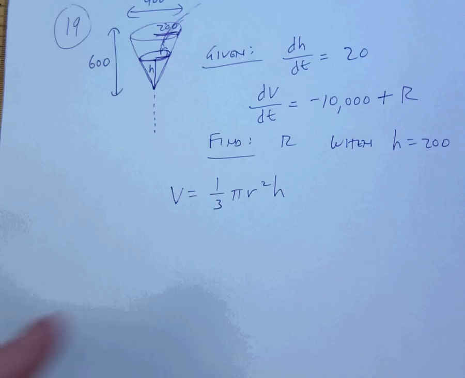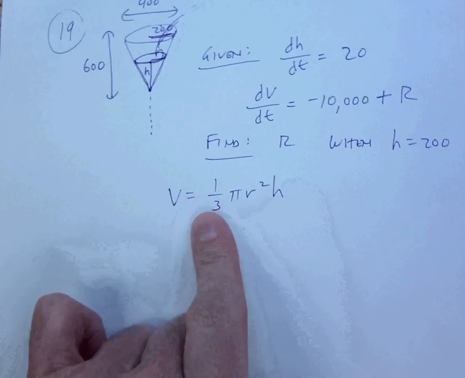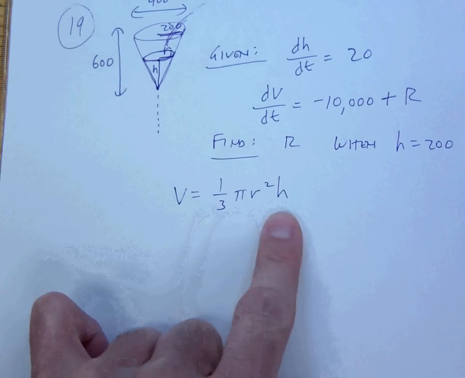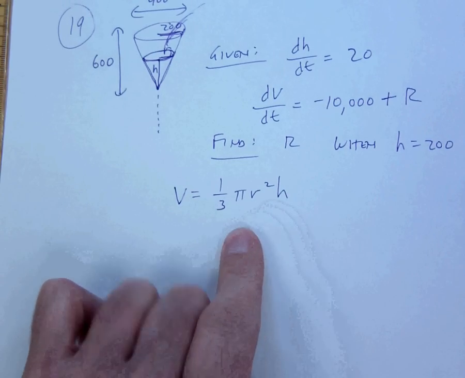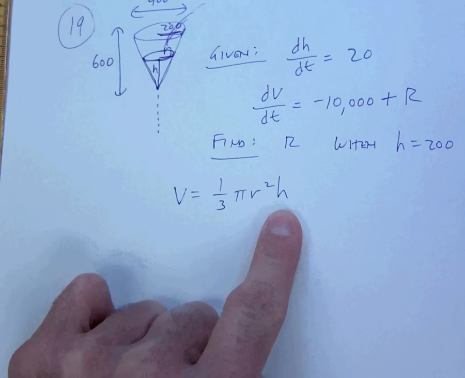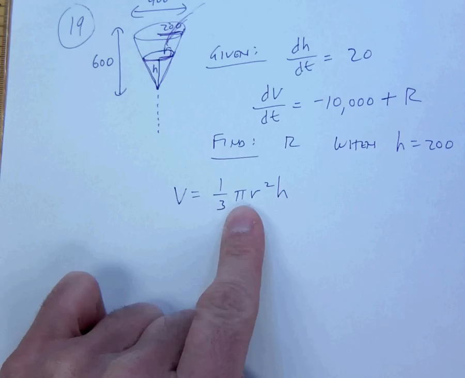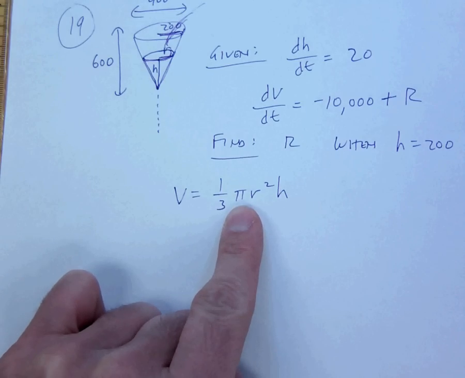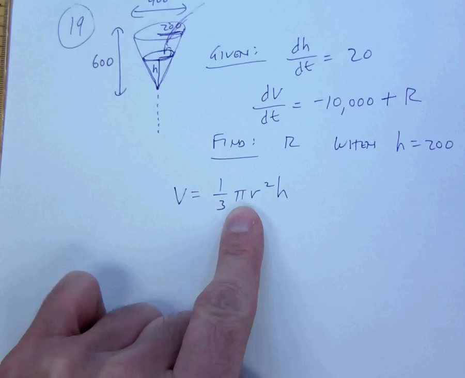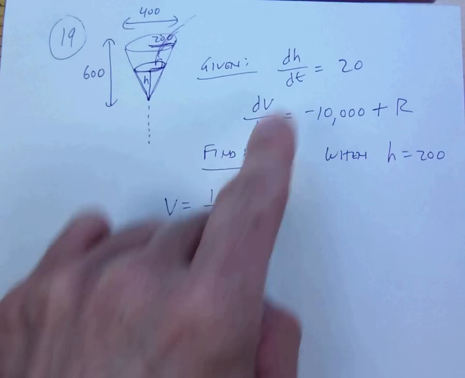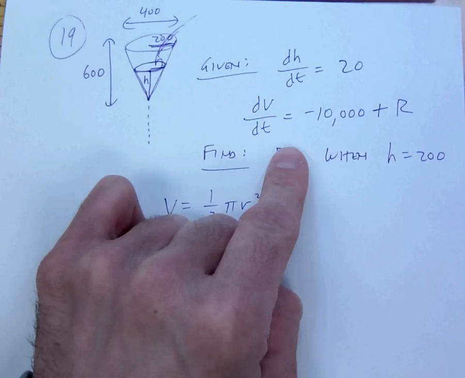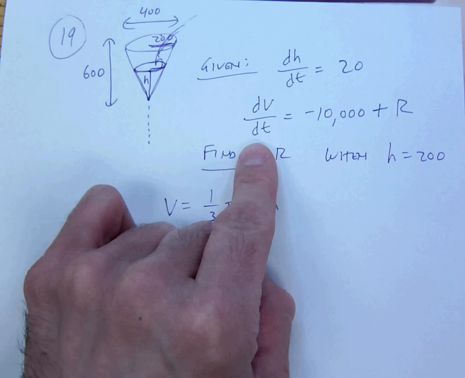If I were to go ahead now and differentiate both sides with respect to t, obviously on the right side I would have to use a product rule, but when I'm done doing that, I'm going to have a dr dt in there, aren't I? Why is that no good? Why is it no good to have a dr dt in there? Well, because I don't know what dr dt is, and I don't want to know what dr dt is. So that's a problem, right?